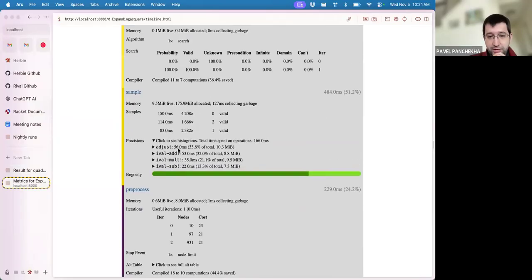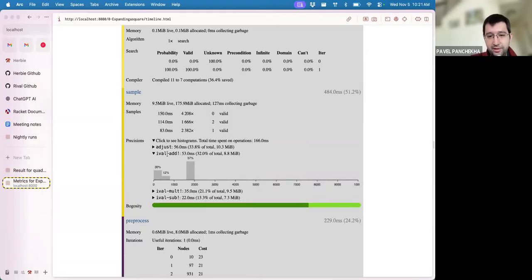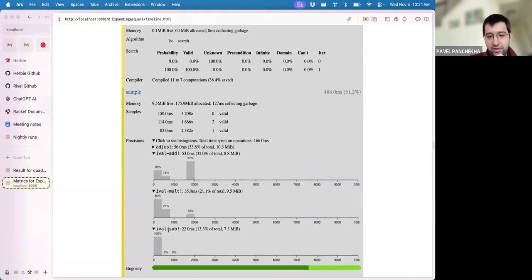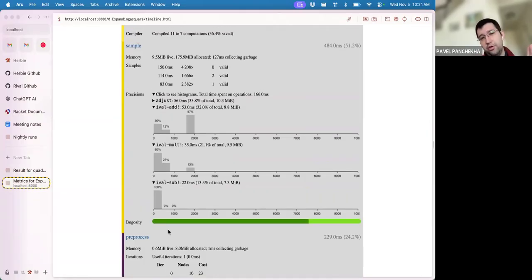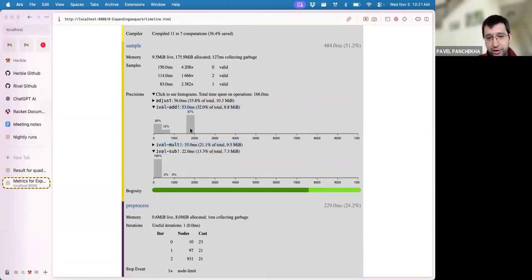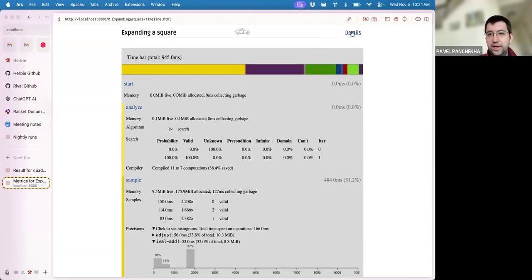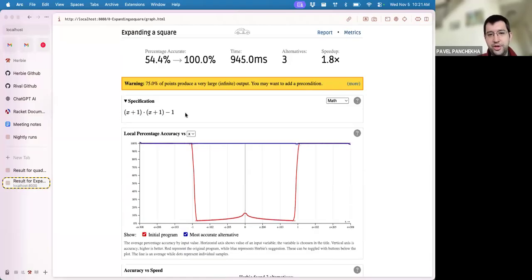We actually have a lot of information available on the sampling phase that you can dig into. And you can see that to do the sampling, it uses a library we've built called Rival that uses interval arithmetic. You can see here that it involves executing the various operations, addition, multiplication, subtraction, at various precisions out to 2000 bits to do the sampling. The reason it needs that many bits is because this expression has high rounding error near 0. And so if you want to get a ground truth value, you might need a lot of bits.